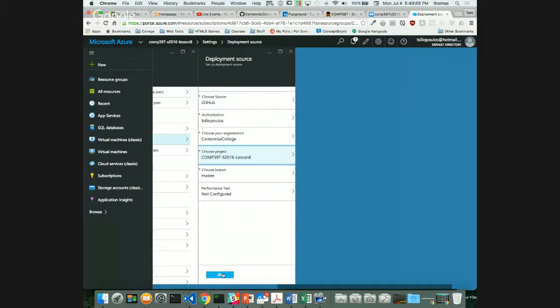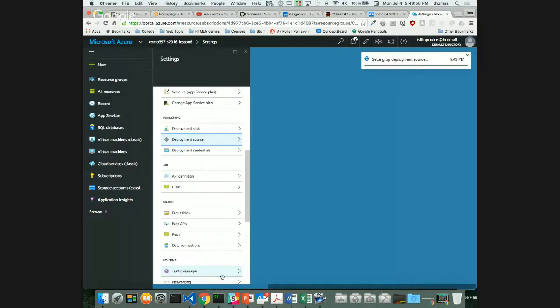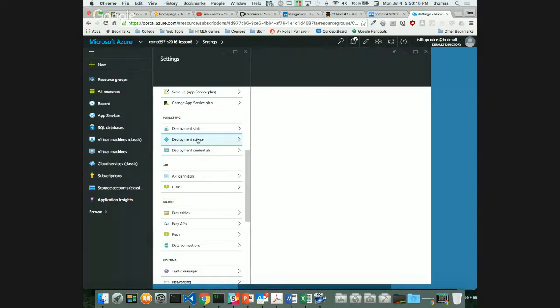Everything else is the same. And press OK. It's going to go out to GitHub, grab the files from GitHub that I put up, and transfer them to Azure, right? And you're going to have a continuous deployment workflow, which means I make a change to GitHub, and automatically it's reflected on my website that's live everywhere in the world right now. So first of all, I'd like to check to make sure that it's there.